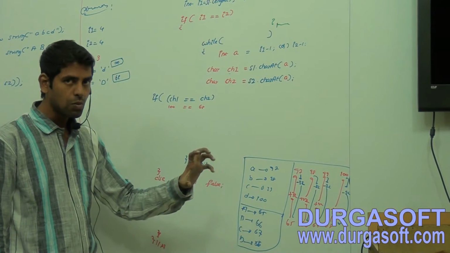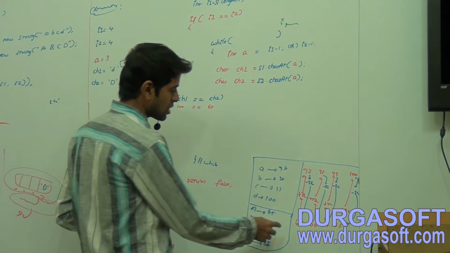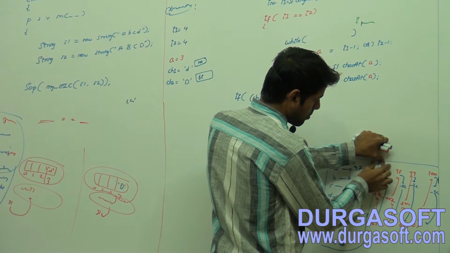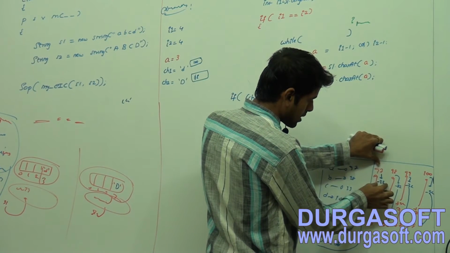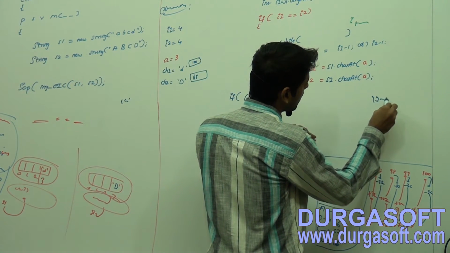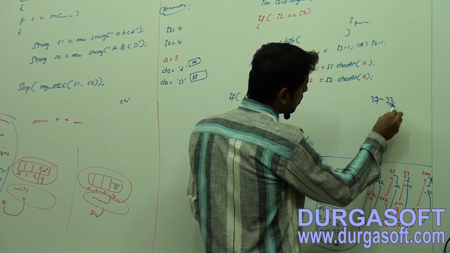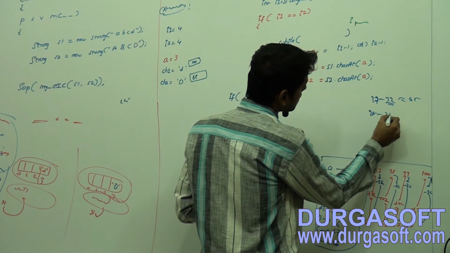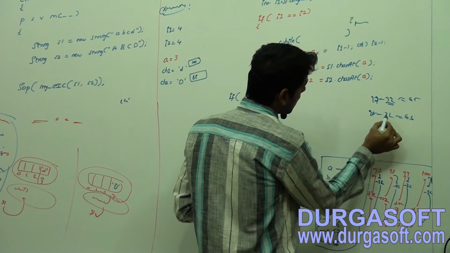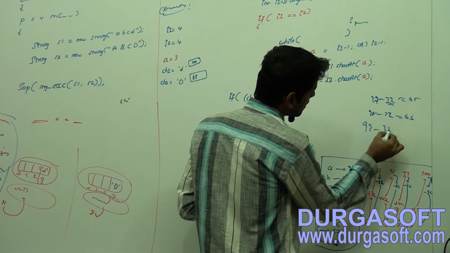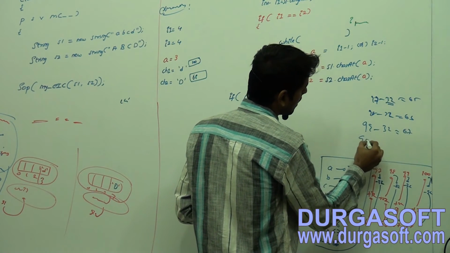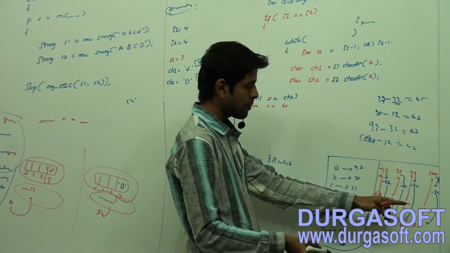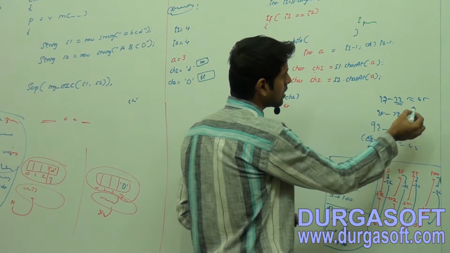One small thing: to reach 65 from 97, what do I have to do? If I subtract 32 from 97, I get 65. If I put 98 minus 32, I reach 66. If I put 99 minus 32, I get 67. 100 minus 32 gives 68. Okay, and the reverse version, what is that?